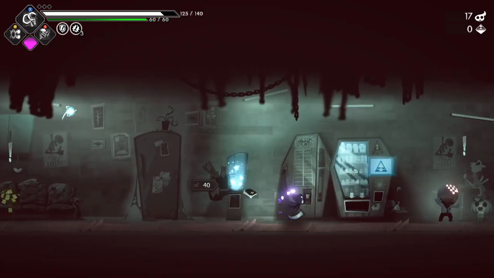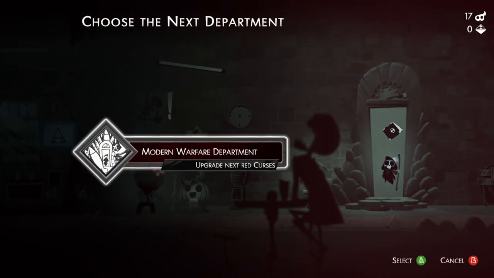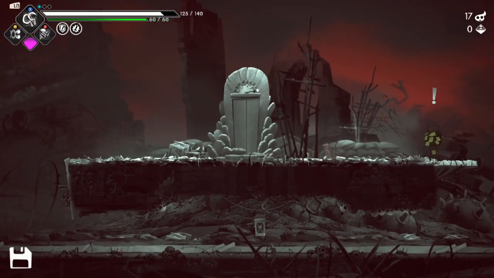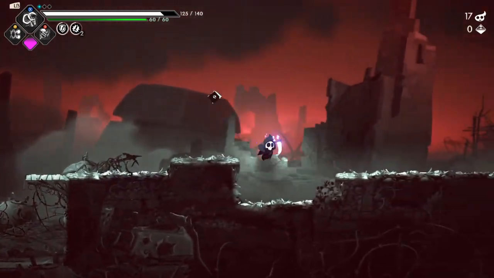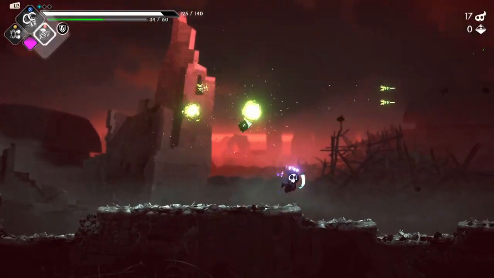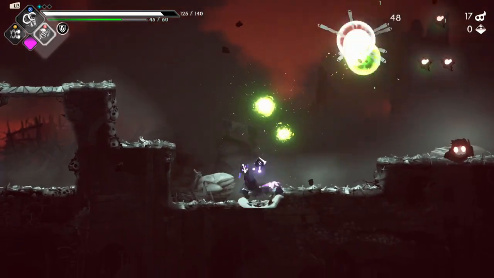Oh, I forgot I have to pick it up. Alright, warfare department. Wait, where? Isn't the natural disaster department after this? Did they actually make the game longer? I thought it would have been a choice for the end. That sucks. Get some coffee as soon as I don't need it.